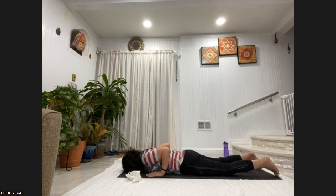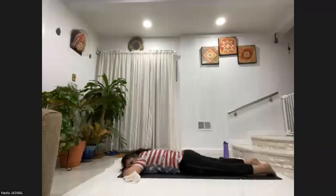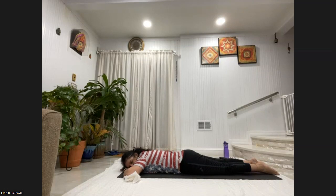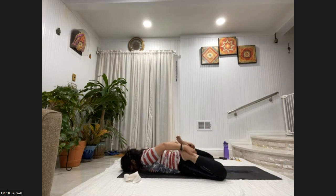Now relax with head to the left. Make a pillow with your hands, big toes touching, heels apart. Get ready for Dhanurasana. Forehead down, bend the knees and hold your ankles. As you inhale, lift the knees and thighs, head and chest come up.